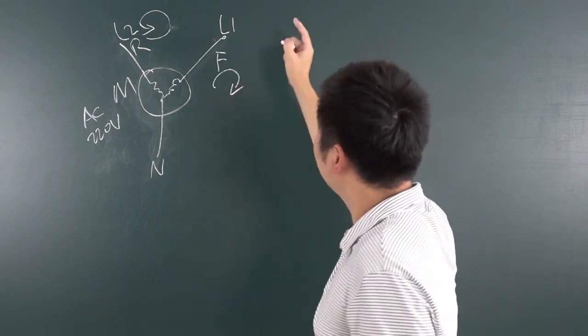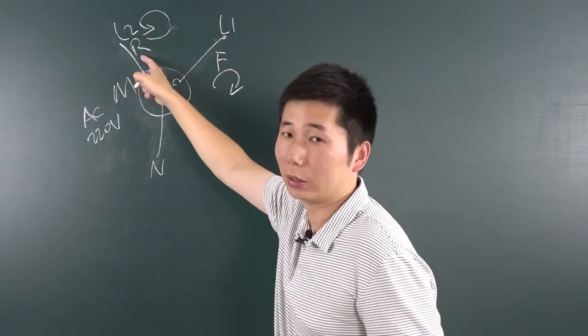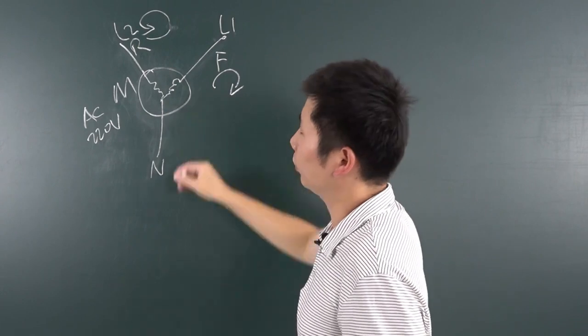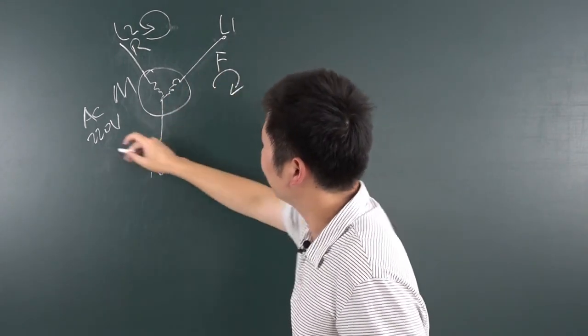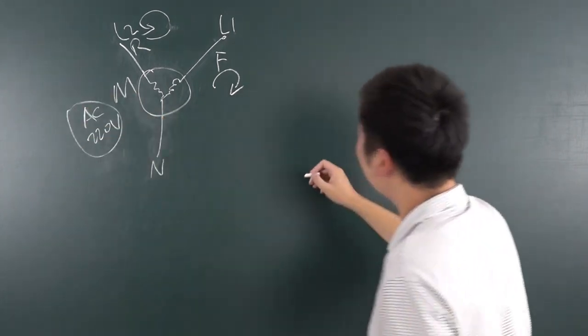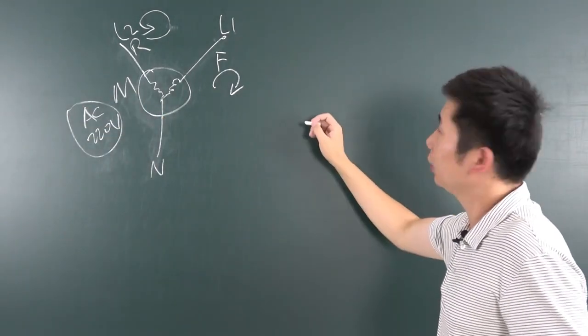So we just use two relays, giving this live line or this live line. So this motor will be changed for these directions or these directions. So this is for the AC motor. And this time we can look at this DC motor.